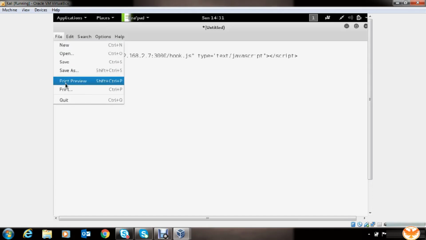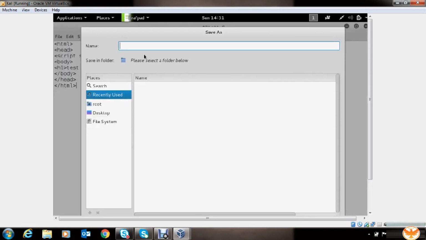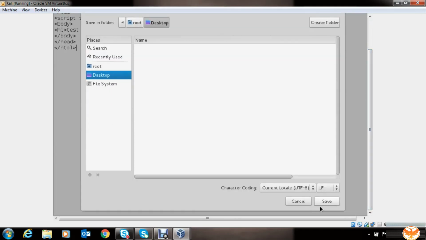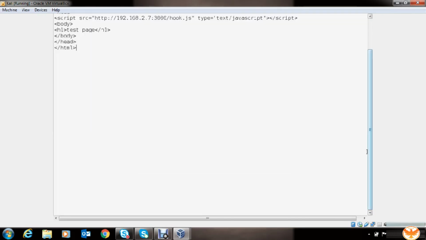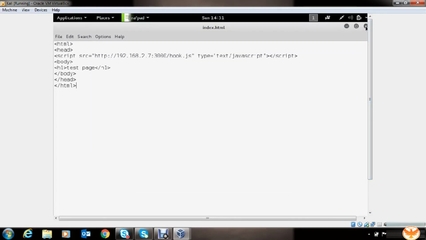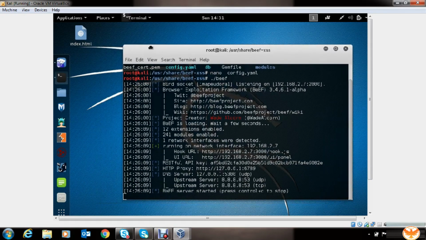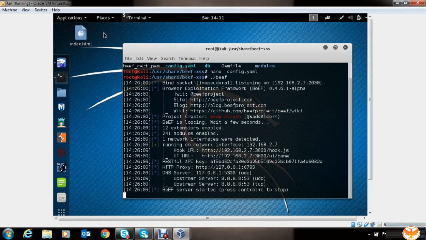into executing this JavaScript. Now I have not created a very fancy page. In a real world scenario, you might want to make changes to this HTML source code and make the page look fancy or legit so that the victim does not get suspicious and opens the page. Then the JavaScript will get executed and you will have access to their browser, which you can control remotely and perform different attacks from there.